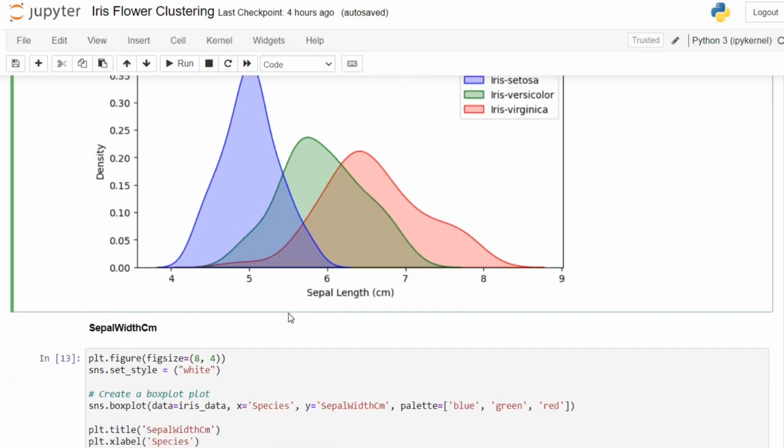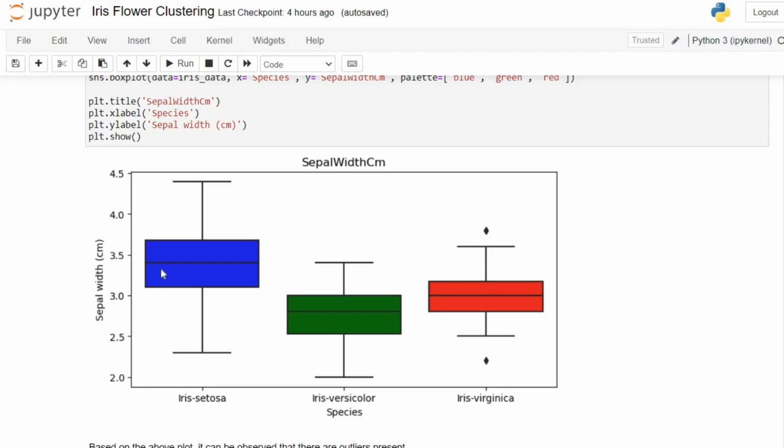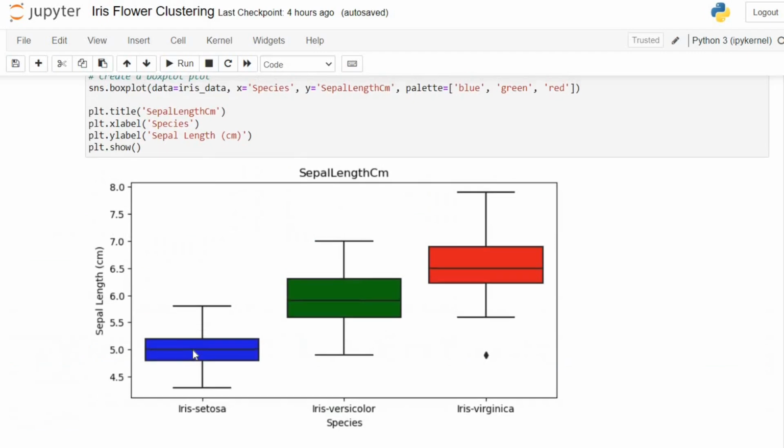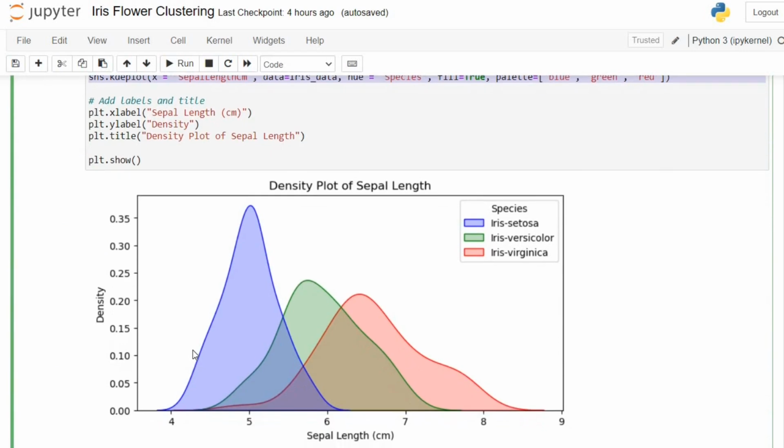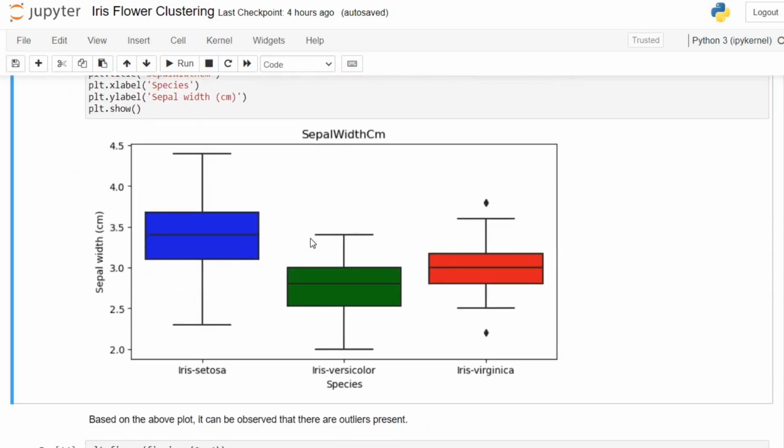So let us move forward with the other column, that is sepal width. Then again we see that the width in this case is the highest for the iris setosa, but the length was not. Okay, so we can say that the iris setosa flower's sepals are small and wide. So this is the trend for the sepal width value being shown by the box plot, that the average value for iris setosa is somewhere around 3.5, and for iris versicolor it is somewhere around 2.7 or 2.8.